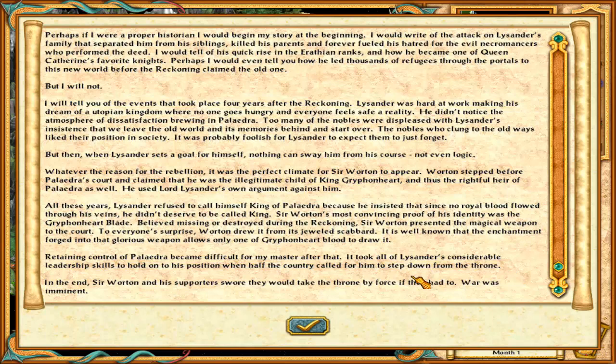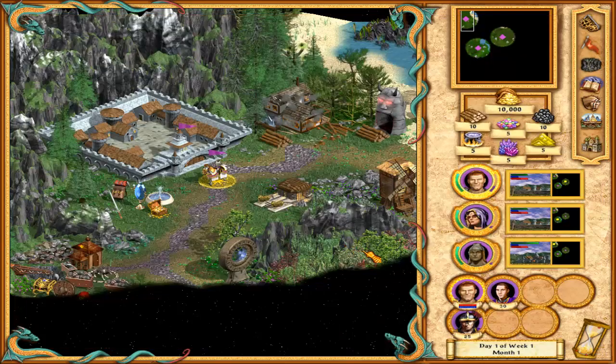War was imminent. So all in all, he was an evil guy, helped other people, nobody liked him because of that, everybody wanted the monies, and now everybody wants to kill him. Good stuff.